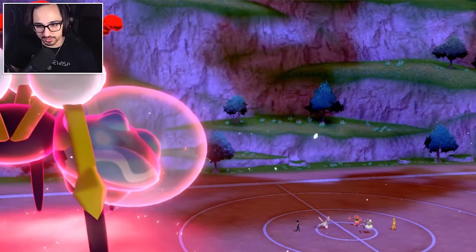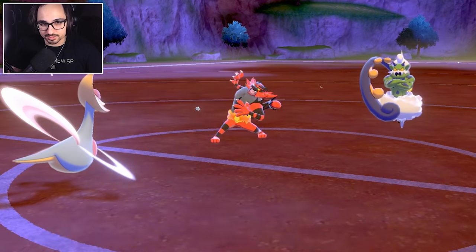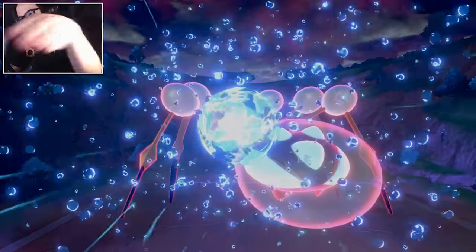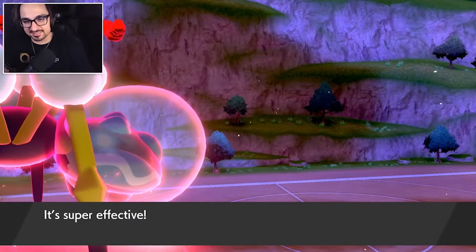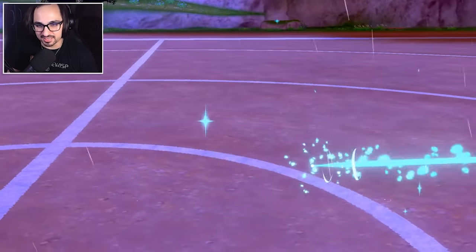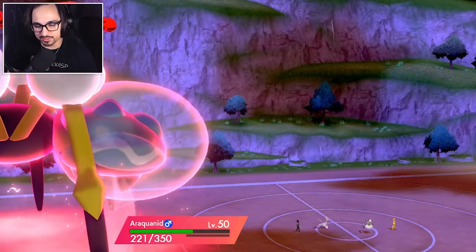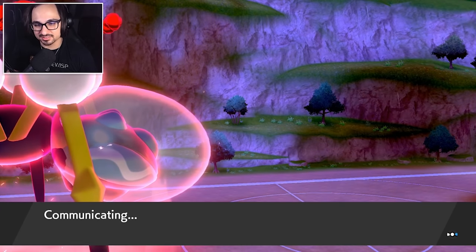Oh, okay. We're still playing this out. I honestly didn't expect that. There's a fake out onto Cress. That's why we Helping Handed. Beautiful. Then Max Geyser. Get out of here, Incin. All that's left is his little Tornadus with its nice safety goggles, going for air slashes. Araquanid don't care. Araquanid is not in fear.